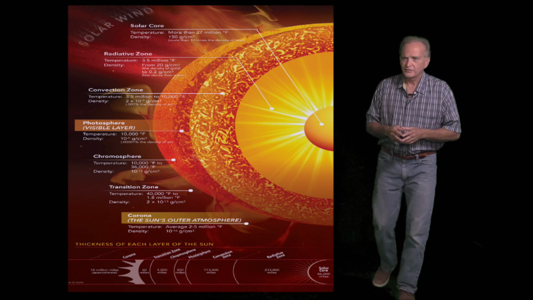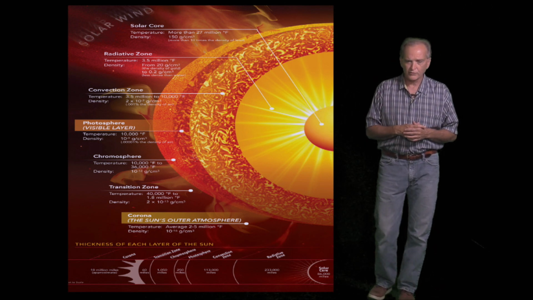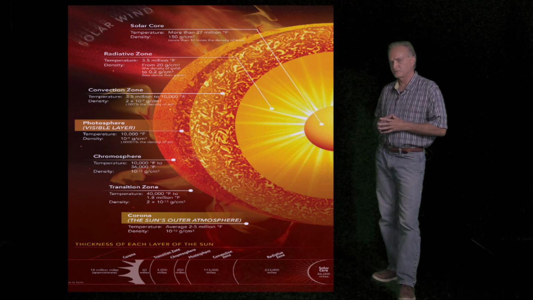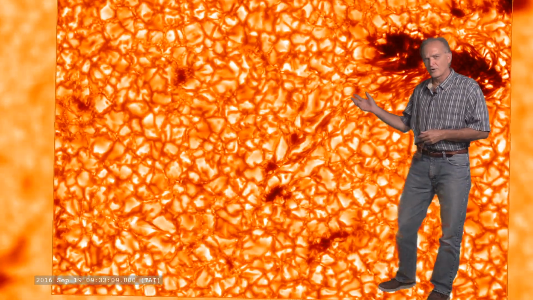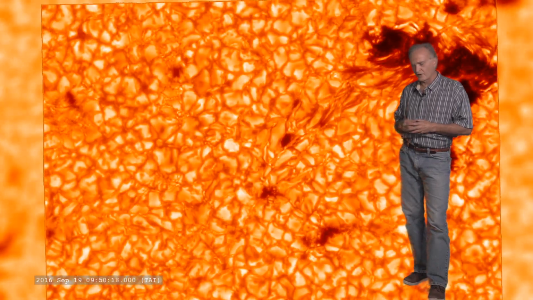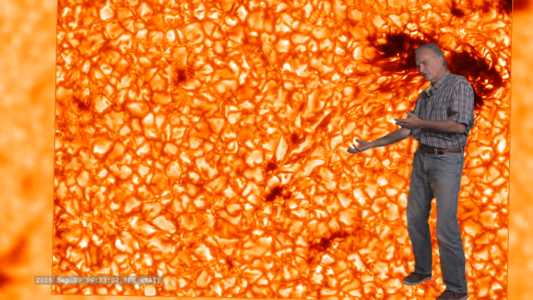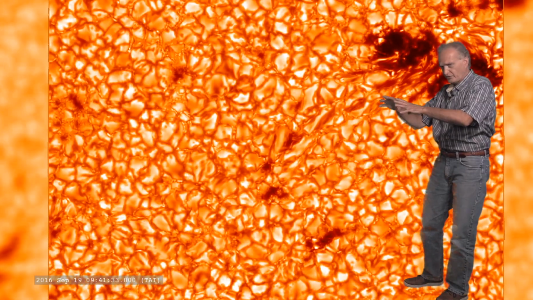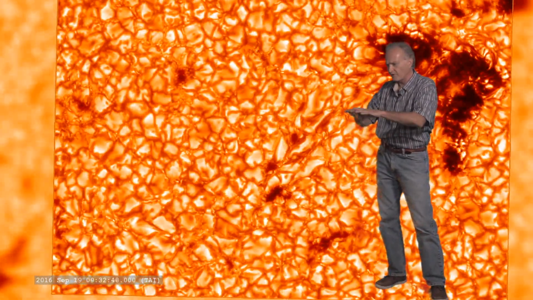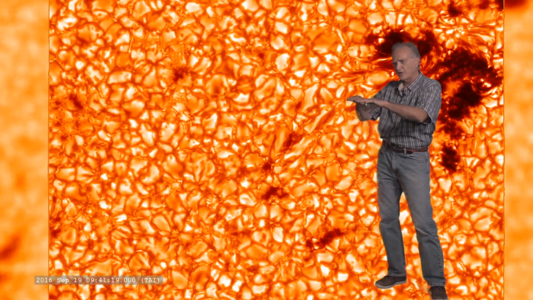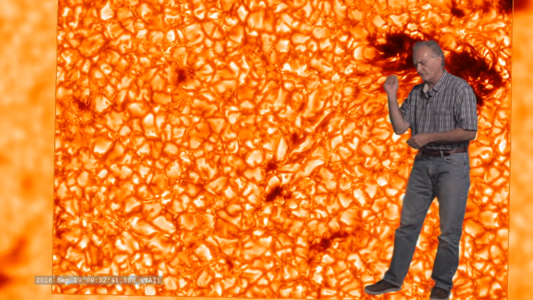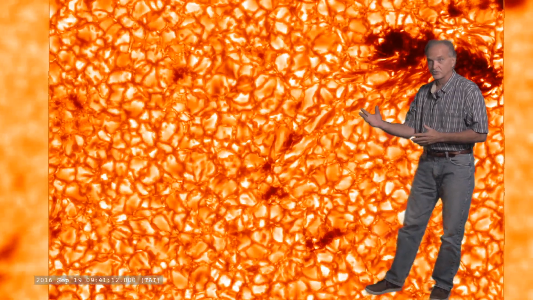And then once it does go through that, it'll reach the surface. And when it does reach the surface, that heat and the plasma, we'll show you in this next video. All right, in this video, we're looking at the photosphere, the surface of the sun, and you see how the convection is boiling up and causing these things. And you can notice, like I was talking about earlier, the center of them is kind of bright, and that's the hot area, and the edges are darker, and that's where the cooler plasma is falling back into the convection zone. It'll fall back down through the convection zone and heat up again.